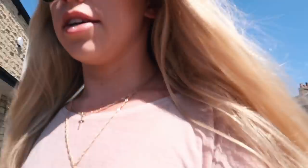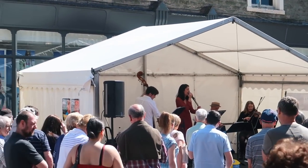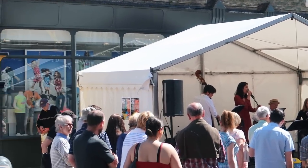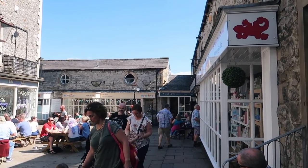Just heading into Clitheroe now after watching Tom play cricket for a bit. The weather is pretty special so I thought I'd have a wander into the town centre, see what they've got, and then head back to watch cricket in this gorgeous sunshine. That was a lovely little shop - I got one thing from a charity shop which I'll show you later. I'm definitely coming back here for another charity shop video because there are some pretty good charity shops. Now back to finish watching cricket.